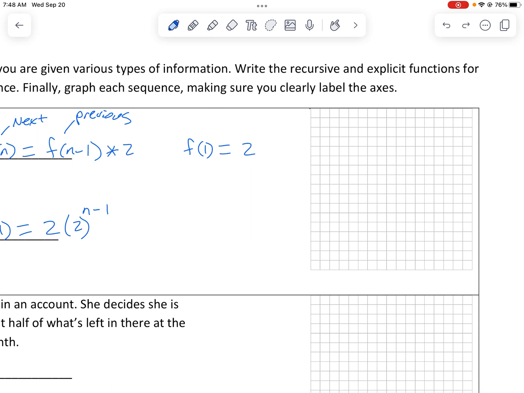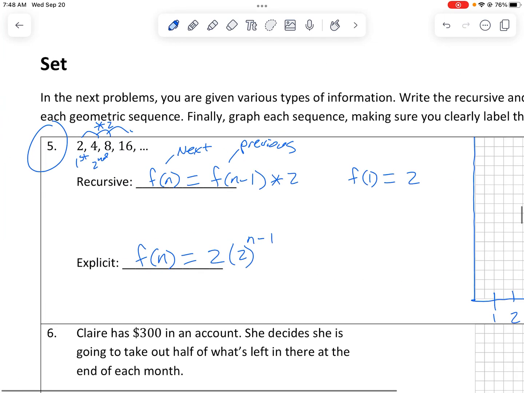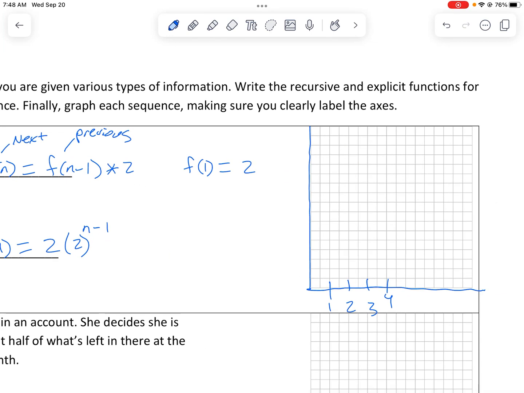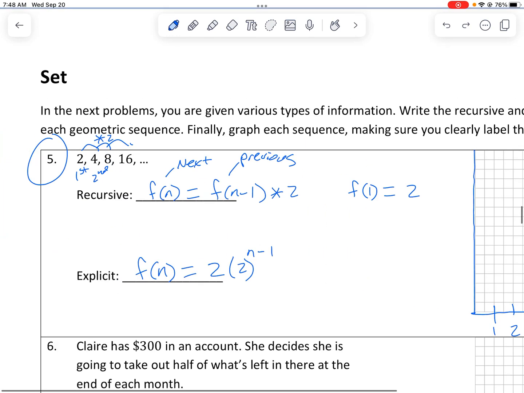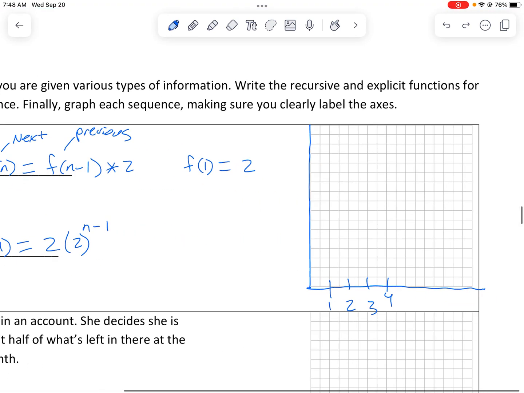So now I'm going to come over here. These are all just positive numbers, so I'm just going to do my axes this way. These are going to be my steps here, or terms in the sequence. Well, let's do the first 4, because it's got the first 4. So these are my terms in sequence. I just put, sequence number. And then vertically, I need to go all the way up to 16. I think there's probably enough boxes for that.